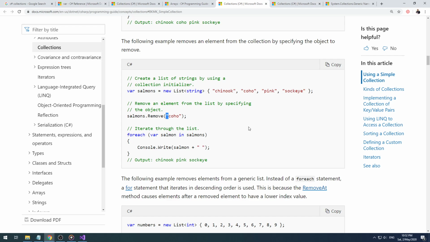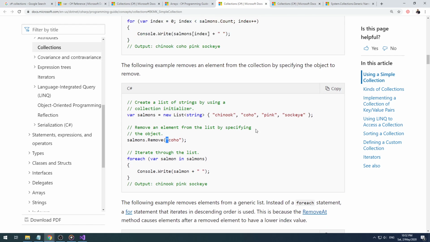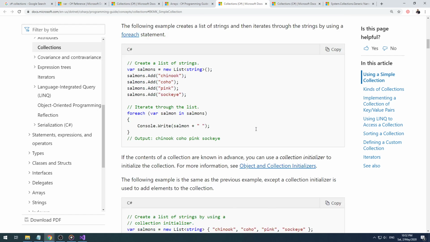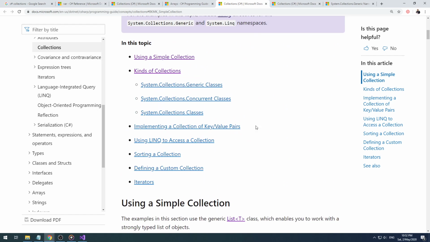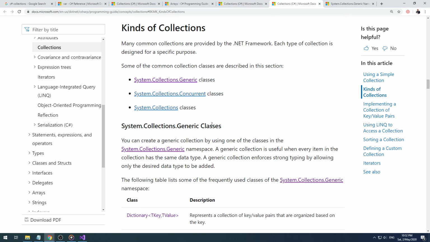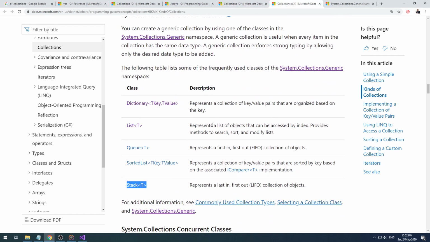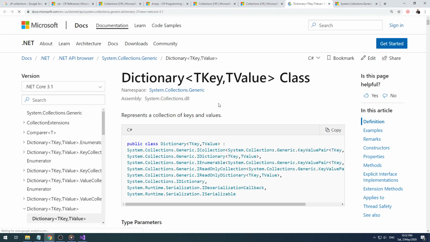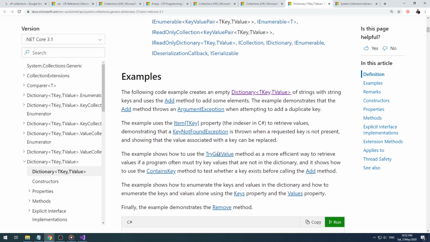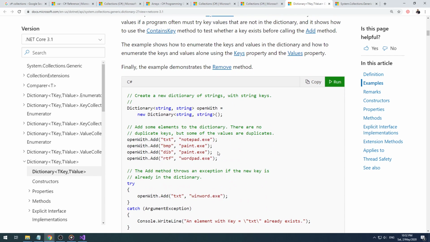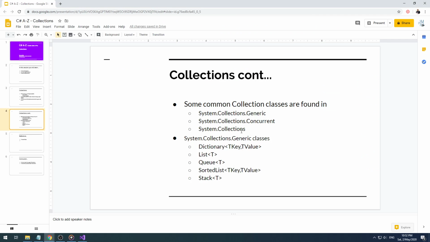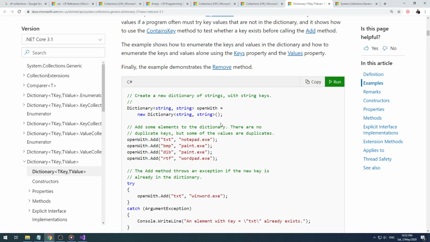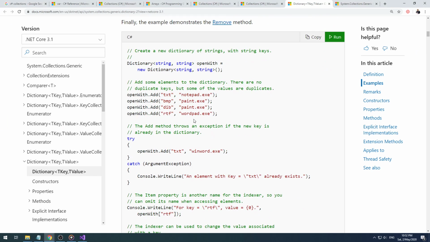So if you want to deal with a dictionary, you should be able to use the Microsoft Docs and check about collections, and some other types of collections. If I go into Dictionary in the Microsoft Docs, you get various examples. As said, a dictionary is key value pair based. If you look here, it's a key and a value, and this is an example for that.